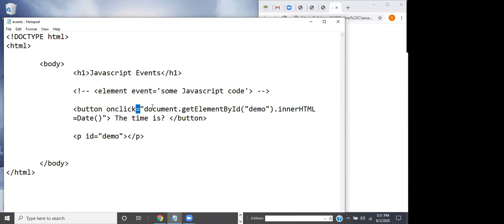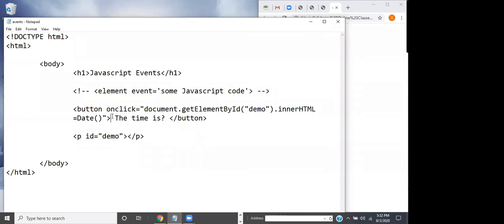And then double quote, document dot getElementById, parentheses, demo's down here, and parentheses dot innerHTML equals Date, parentheses, The time is, and then it's closing button tag.